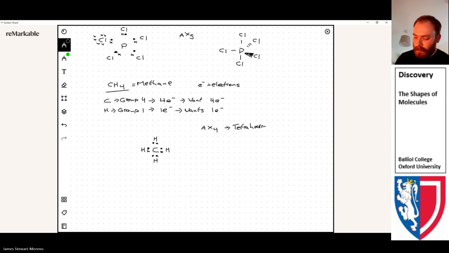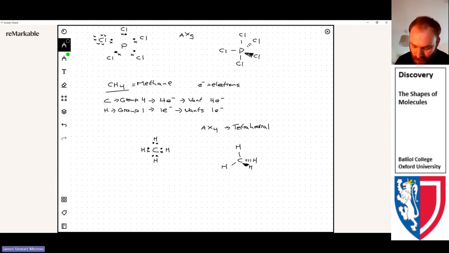Tetrahedral. Okay, so we start with our carbon in the middle. We draw 1 straight bond, 2 straight bonds, those being in the same plane as each other. But then in order to make it tetrahedral, to give it that 3D-ness, we will draw 1 dashed bond. That means that it's going back into the screen, and 1 wedged bond, like that. That's the one that's coming out towards you.